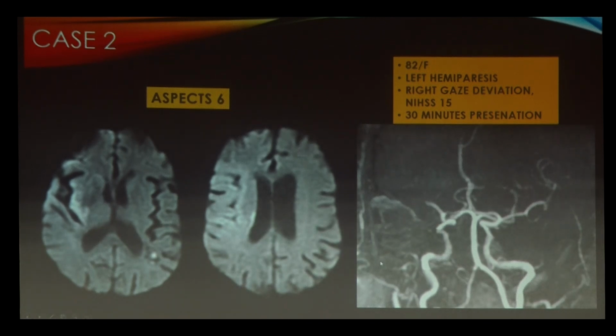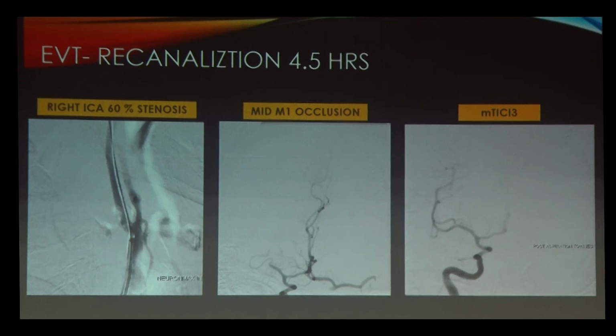Because it is a very early, hyperacute stroke, we started her on intravenous alteplase and then shifted her to the cath lab. In this patient, there was actually a tandem occlusion. We would say the right ICA already had 60% stenosis, and in the right mid M1 there was a complete cutoff. So the probable etiology was actually dual pathology, but at this moment it was cardioembolic.